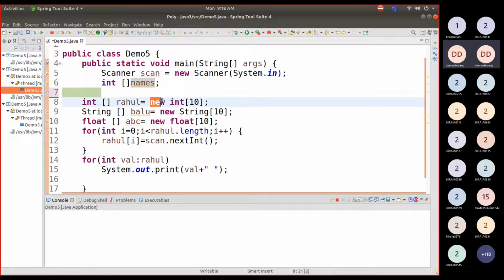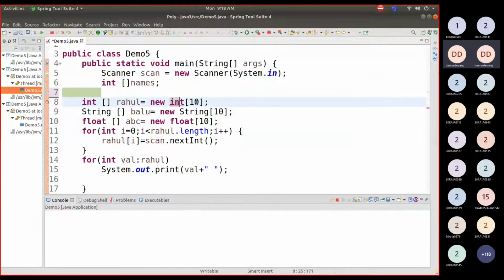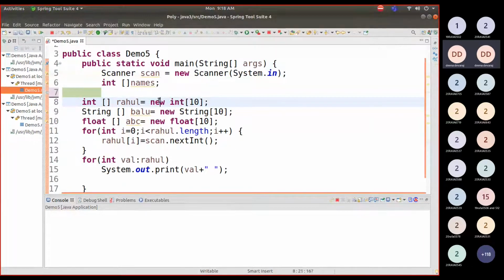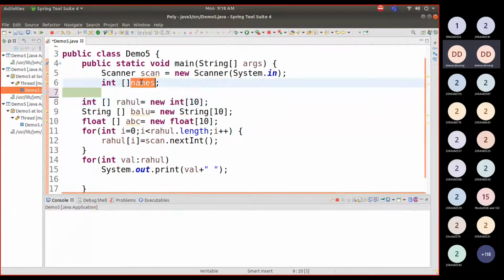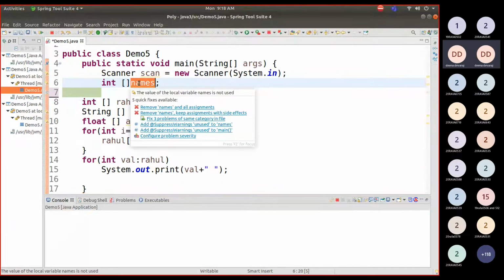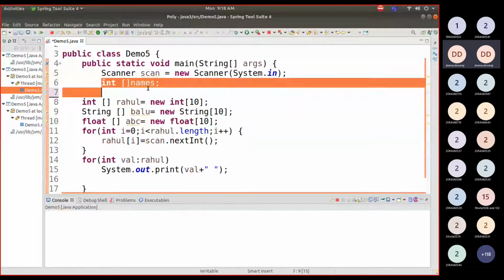If you write new int of 10, the new keyword creates 10 blocks of memory for you. The JVM will create 10 blocks of memory and give it to you for your programming purpose. In this case, names is not having any memory at all.